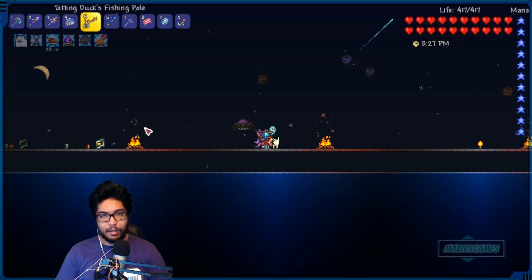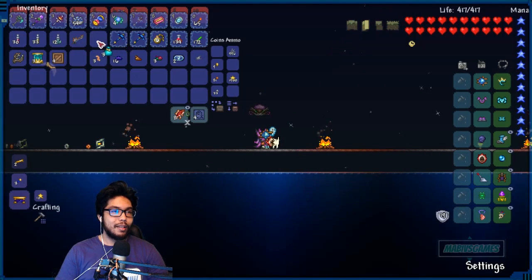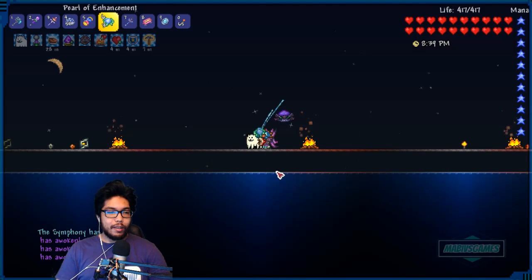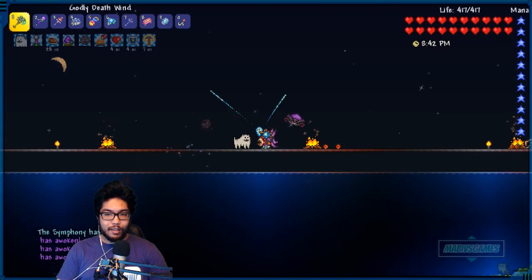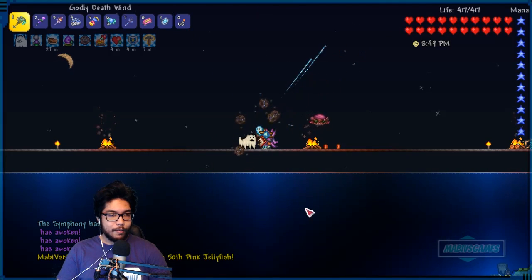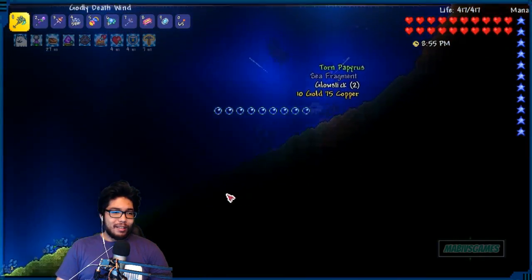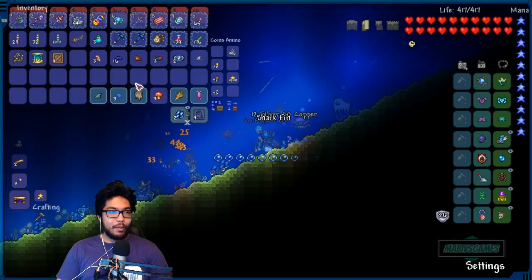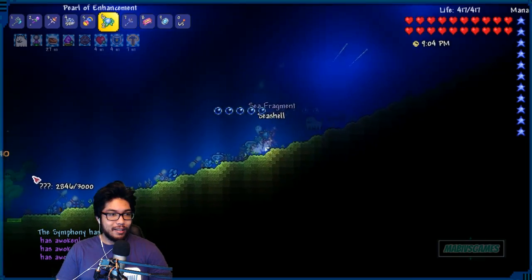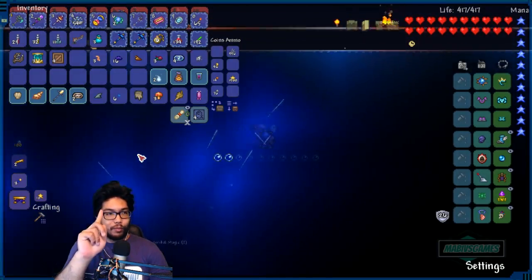Alright, with that being said, it's finally time. Hopefully this works. Let's just say that. So please, please, Pearl of Enchantment. 3, 2, and 1. I'm ready. Where is it? I don't know where to activate this thing. Okay, maybe I need to be in the water. 3, 2, 1, go! Come on! That's not it. That's the thingy. All right. Let me try this area.